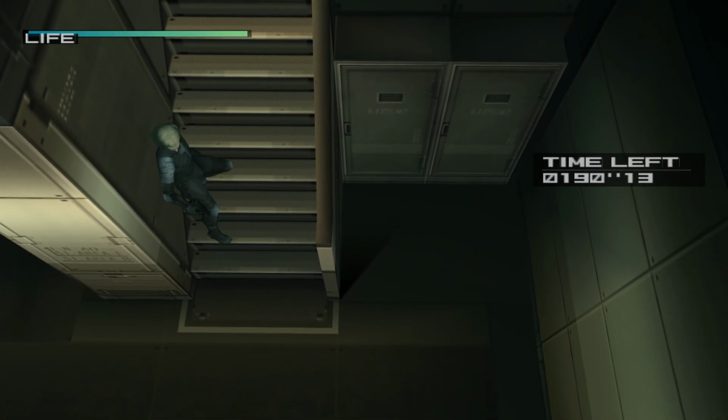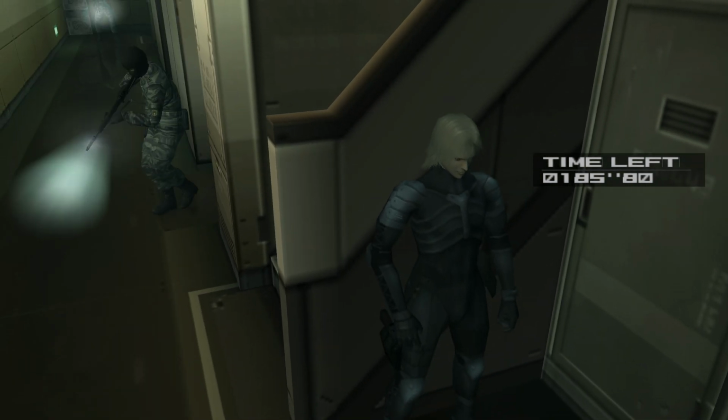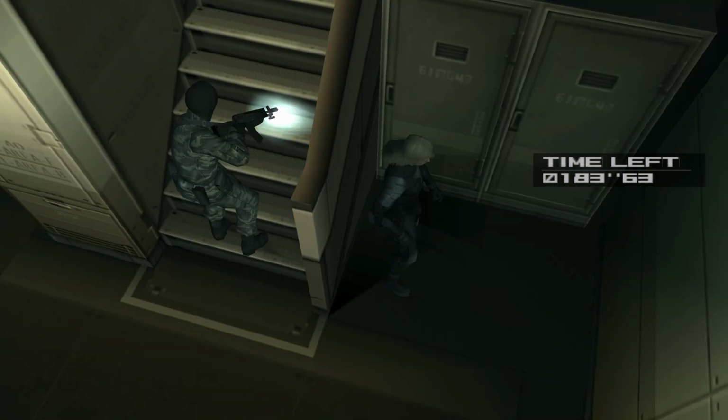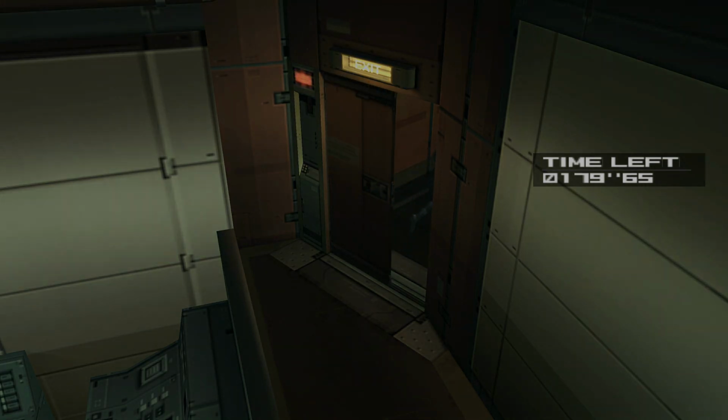First thing first, we're going to get up against this right here. Do a little knock and stand over here. This is going to allow us to get by this guard without having to take him out. Always try to find ways to not take out guards, except up ahead in the armory room. We are going to be taking a few guards out.